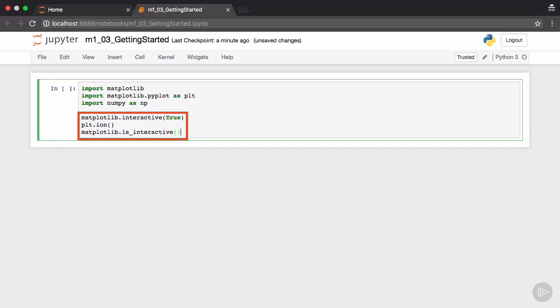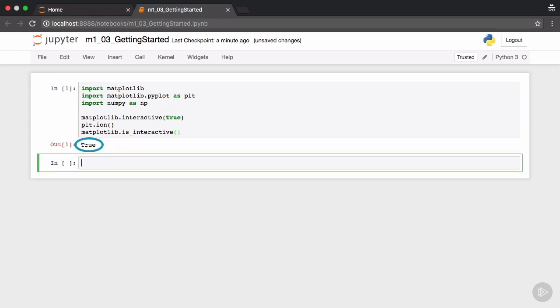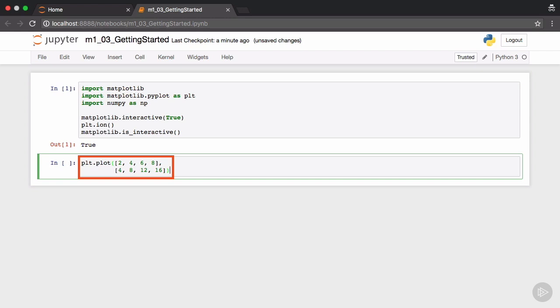We'll always be working with Matplotlib in interactive mode. So the plt.show that you see within each execution cell is not really needed if you're in interactive mode. Let's plot the simplest of all graphs and we'll start from there. We pass in the x and y coordinates for our data points in the form of a list of x coordinates and a list of y coordinates.